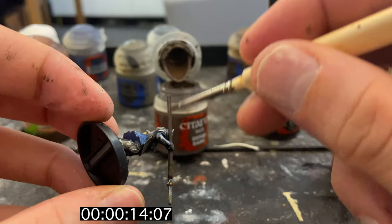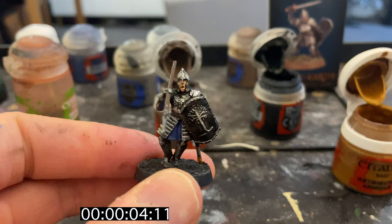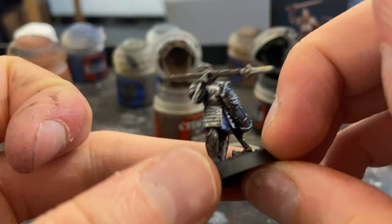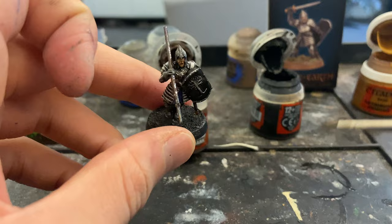There we go, I think. Is that about 15 minutes? I think it is. So there we go. We've got a Minas Tirith warrior painted in 15 minutes. I think that's fine. It's not my best work, it's fair to say. But you've got the detail. So you've got a face, you've got some shading on there, you've got some detailing like the gold on the spear there, and you've got the blue to make it pop a little bit. Once that is based up with a little highlight and some tufts, I think that will be absolutely fine.